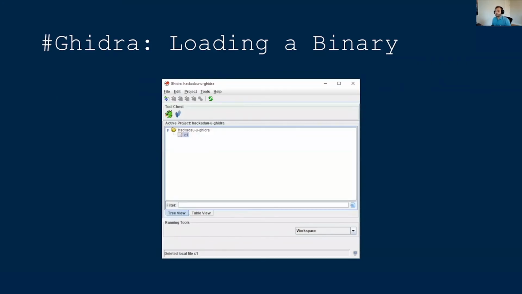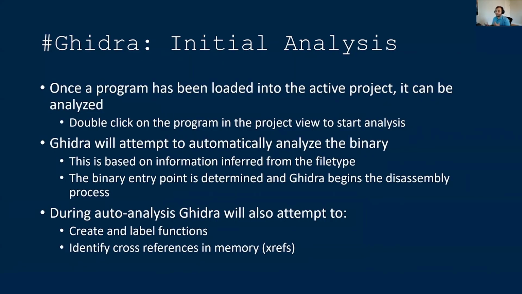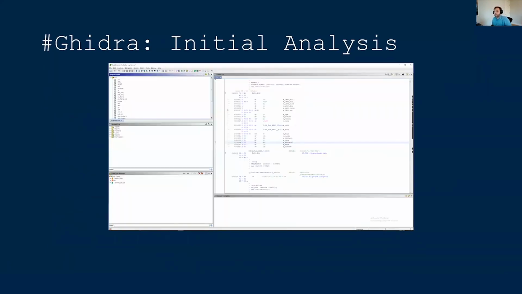And so now if you want to load the code browser and analyze it, you will double click on that program, and then you'll see a green dragon pop up, and it'll open the code browser window. And so Ghidra can attempt to auto-analyze the binary, which again, information from the ELF file tells it, oh, hey, this address, this is where the program starts. And so Ghidra will go through and try to disassemble everything automatically, create and label any functions it might find, things like that. And so when you double click on the program, you're going to be greeted with this. And so this is the code browser window. This is where you're going to be spending a lot of your time.